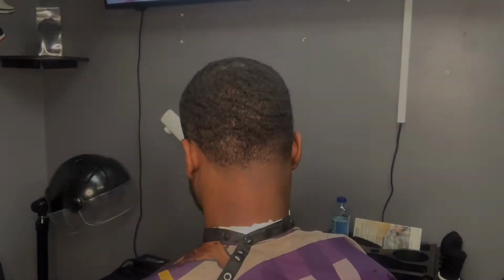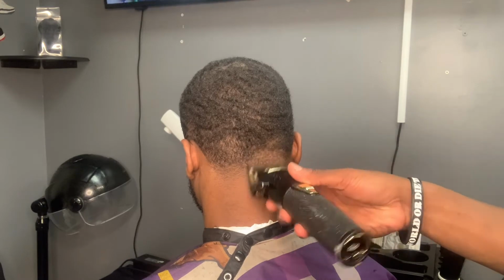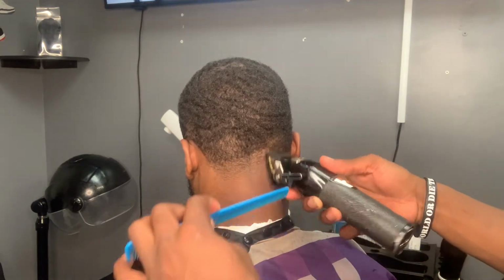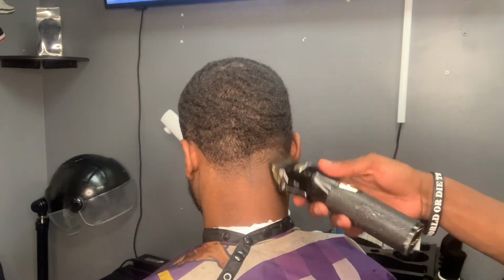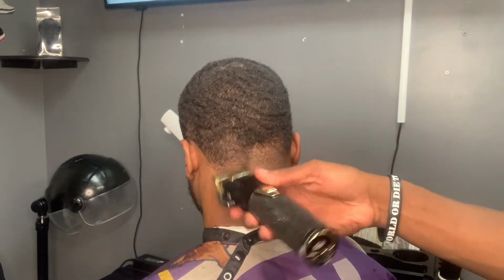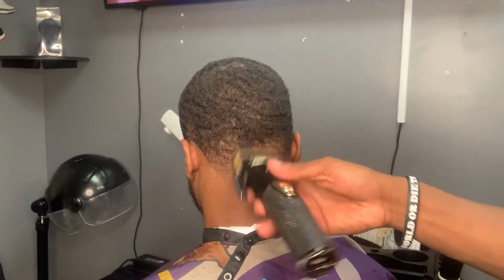So now we're going to this back taper line. My client really likes a high back taper line, a high back taper overall. So you'll see me go pretty high. Now, all of my taper fades are not this high, but this client just really likes that high taper in the back for some reason. And so, what the client wants, the client gets.